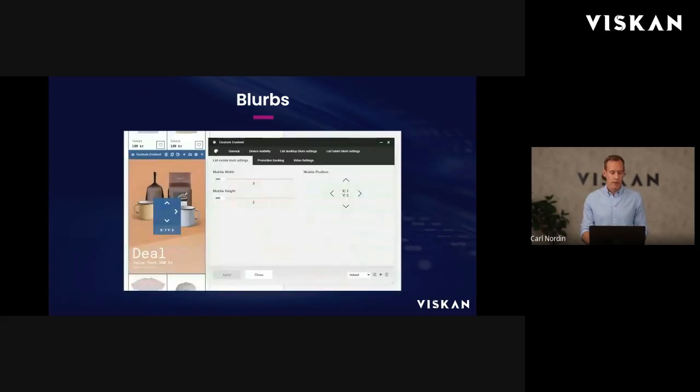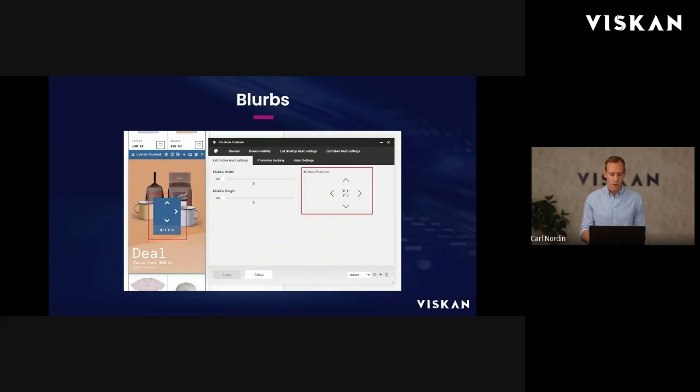Again, we're using the custom content component here. And we can control here on each device how much of the size in the grid it's going to take up. So we have a grid here in mobile that is 2 by 2. And we basically say that this blurb is going to take up 2 columns and 2 rows. So the space of this blurb will basically be 4 products. And it's a great way of pushing for these offers you might have.